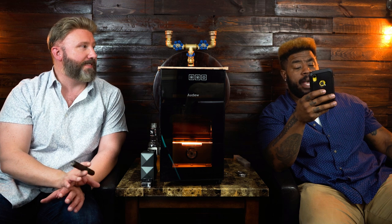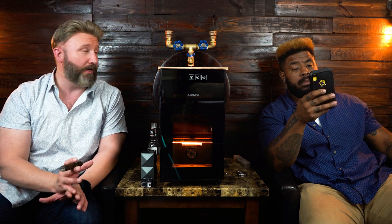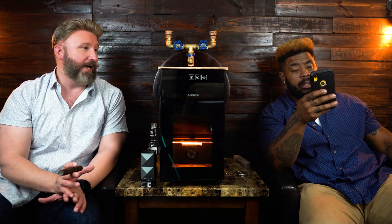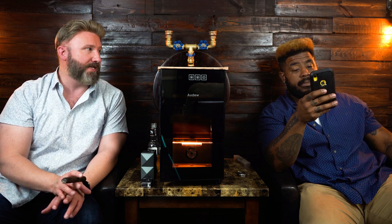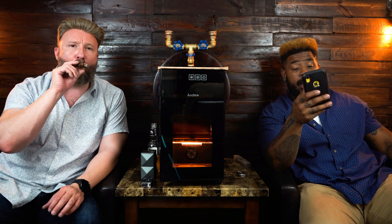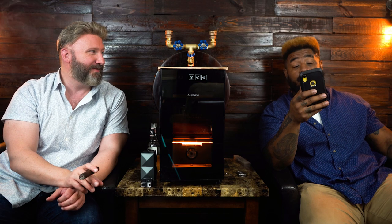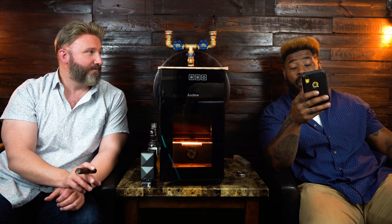All right. Now, let's say somebody's like, hey, I want to get me one of these AUDEWs, which I highly recommend, because I use it. I use my AUDEW, and this is a fantastic humidor. How much is one of these humidors gonna set you back? Actually, on the AUDEW website right now, it's retailing at $195.49. Regular price is $229.99. Now it is 15% off on the website.